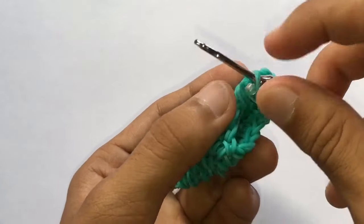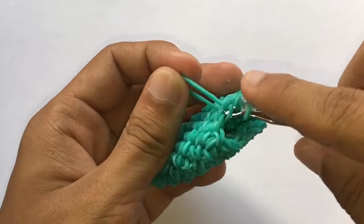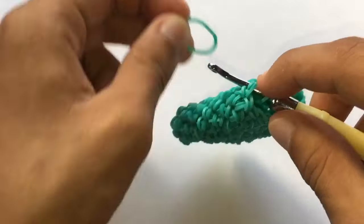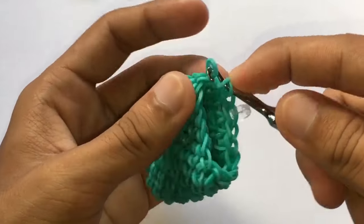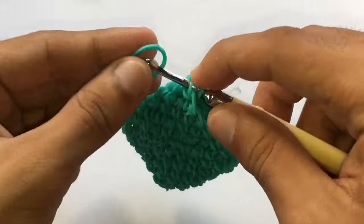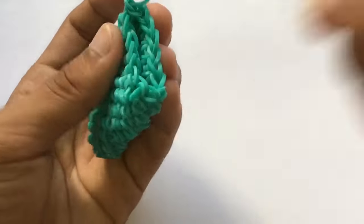What we're going to do is just stitch 4. 1, 2, 3, and 4. For this fourth one, we are going to be slip knotting it, like so. And now we can just get rid of our C-clip.